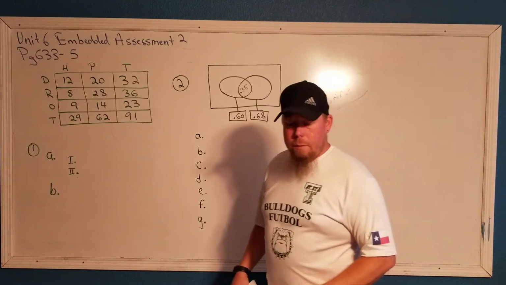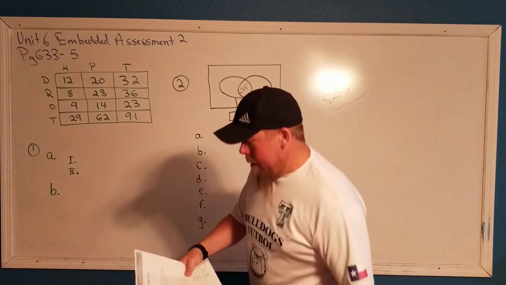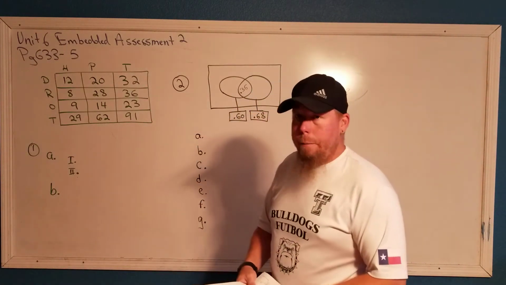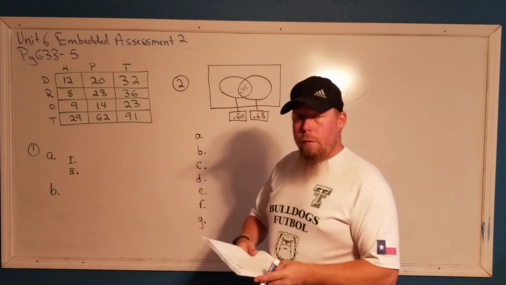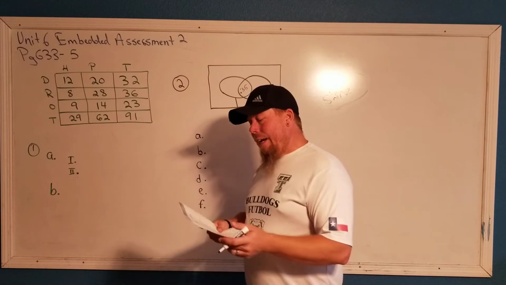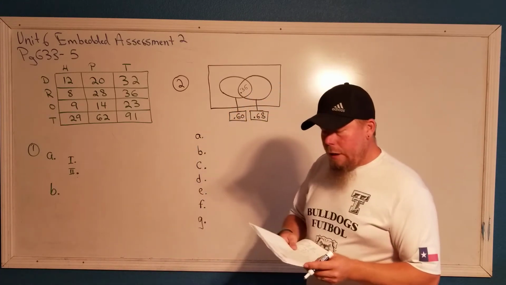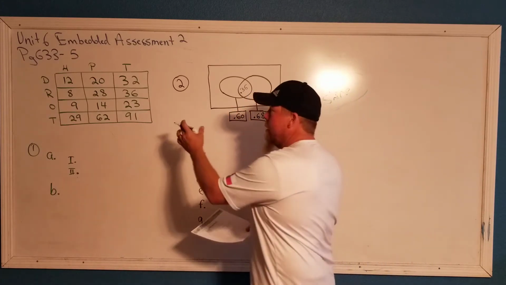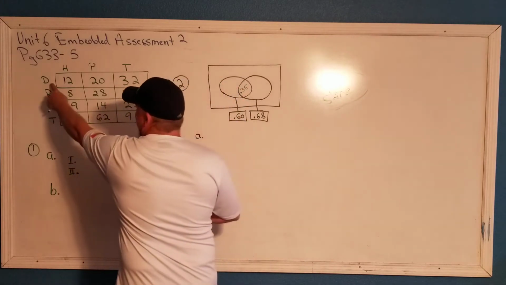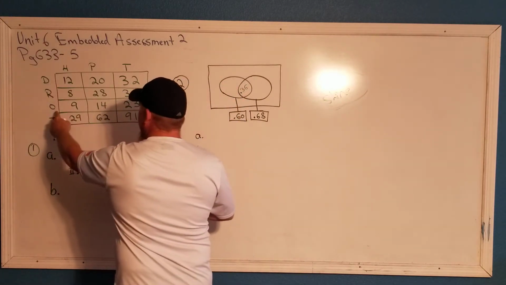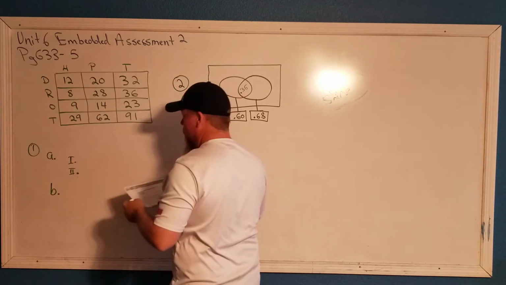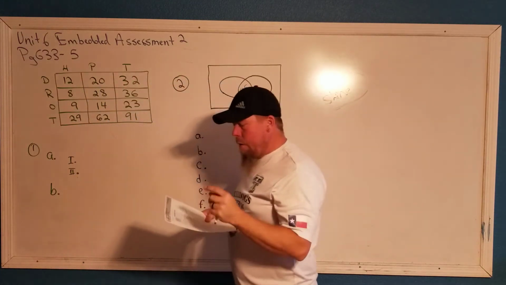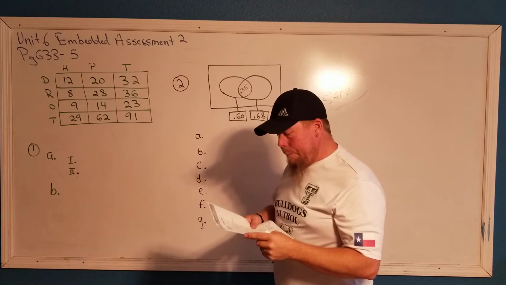We're going to look at questions number 1 and 2, which equates to basically page 633. So I'm going to read through the questions, take time, hopefully explain where the answers come from, and hopefully they'll make sense for you. So we start out with Diane, who has a collection of 91 novels. They are categorized as shown in this table. This is detective novels. This is romance novels. This is other. This is our total. This is hardback. This is paperback, and this is our total. Just so you know where those numbers are coming from. They're copied directly from your PDF file.